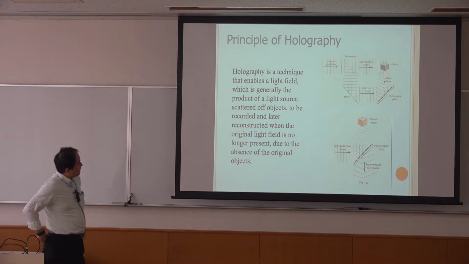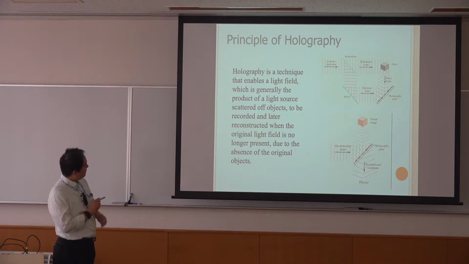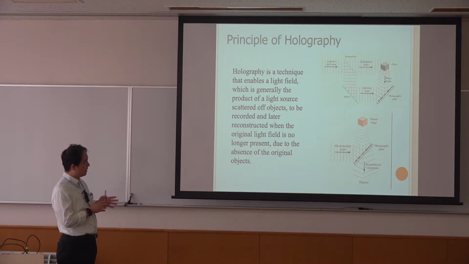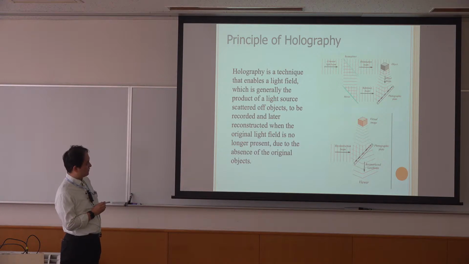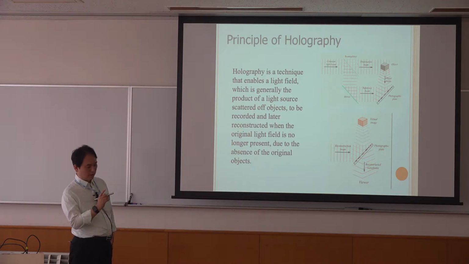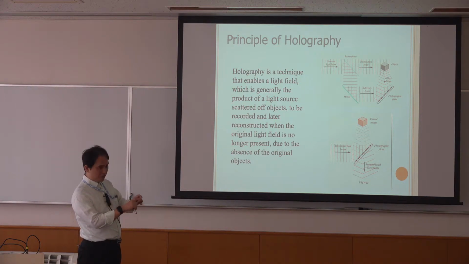Okay, the other type of 3D display is holography. Holography is a technique that enables a light field, which is generally the product of a light source scattered off objects, to be recorded and later reconstructed when the original light field is no longer present due to the absence of the original object. Yes, maybe you've seen holography. Holography is the name of a technique. A hologram is a picture based on holography. Okay.